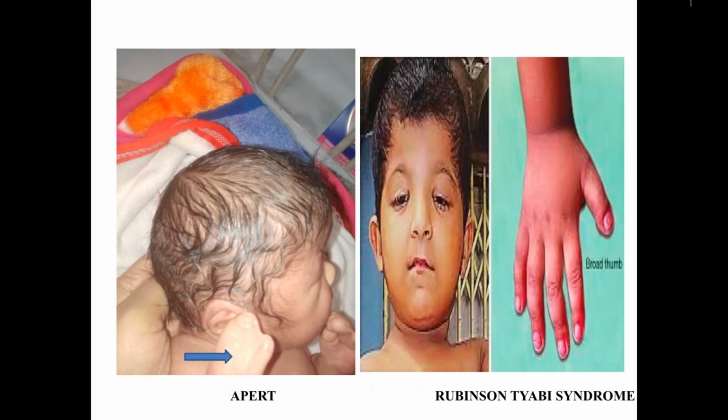Then you can have craniosynostosis syndrome also, which may be associated with GDD or ID. So this is an example on the left of Apert syndrome, which is craniosynostosis with turricephaly, and you can also see the webbed hands. So syndactyly, with almost mitten-like hands. This is what is Apert syndrome, and on the right you have Rubinstein-Taybi syndrome, wherein down-slanting eyes, arched eyebrows, and broad and angulated thumb are some features of some syndromes commonly associated with developmental delay.